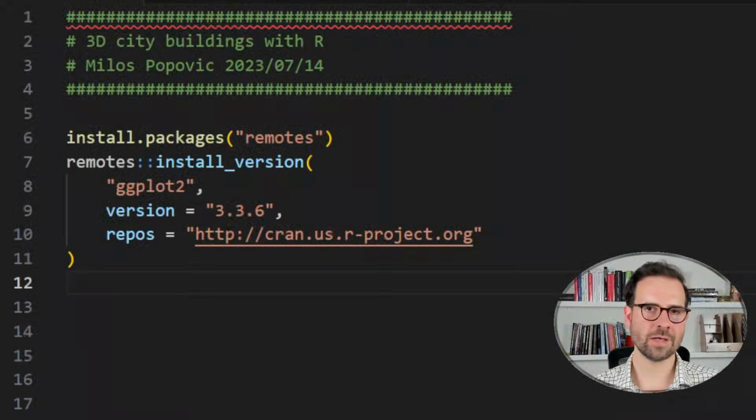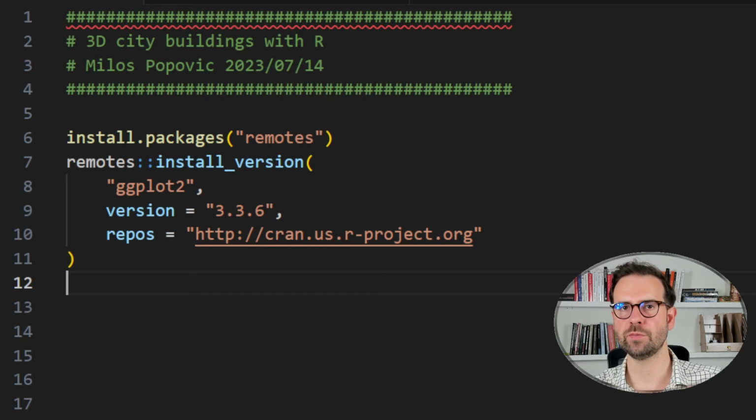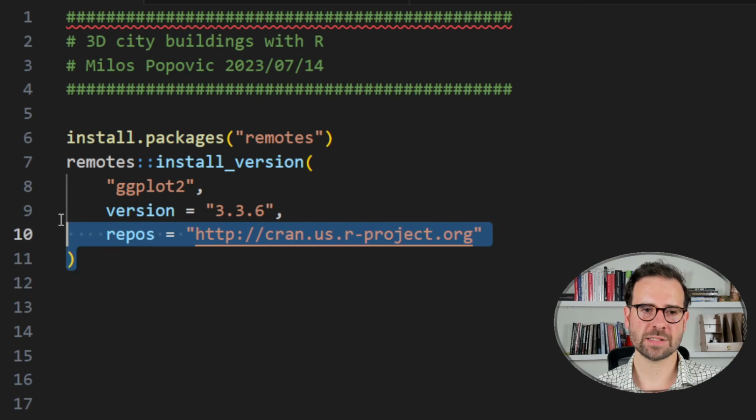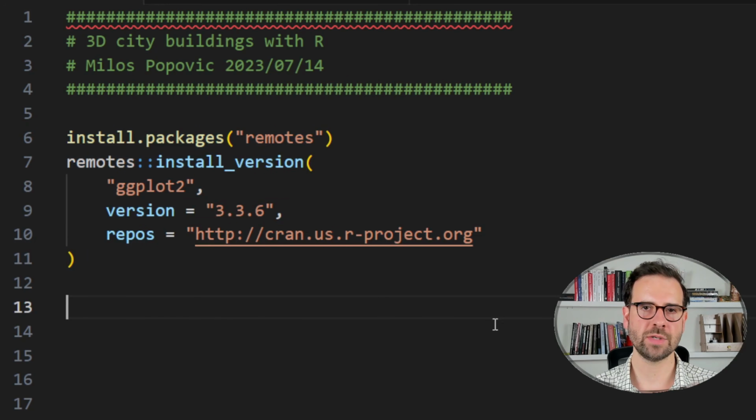Alright guys, before we kick off today's adventure by installing and loading the packages we need, I just want to bring your attention to a compatibility issue between ggplot2 and Ray Shader. It concerns white edges extruded to the height of the polygons and then blurring the actual polygons that you want to turn into spike maps. This happens with versions of ggplot2 older than version 3.36. For this purpose, I posted here this chunk, which will help you install the version of ggplot2 which will minimize the creation of those white edges.